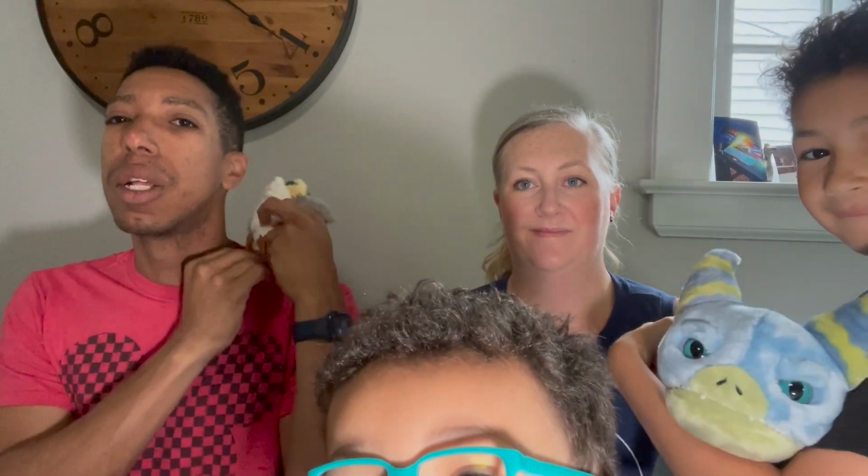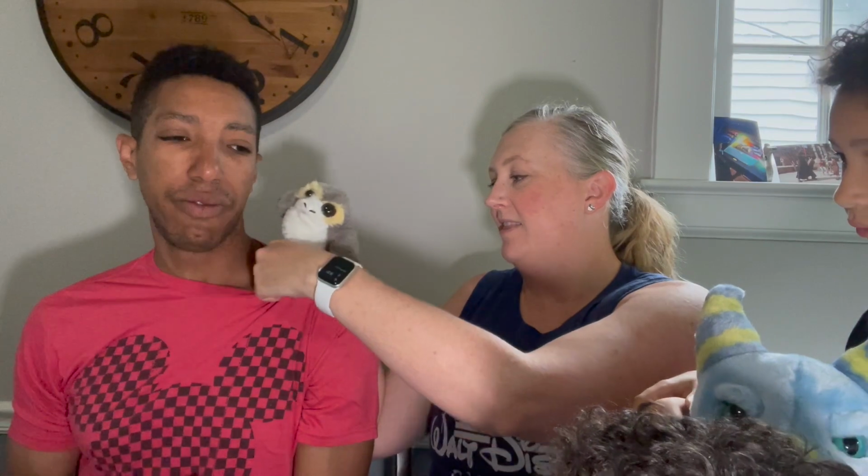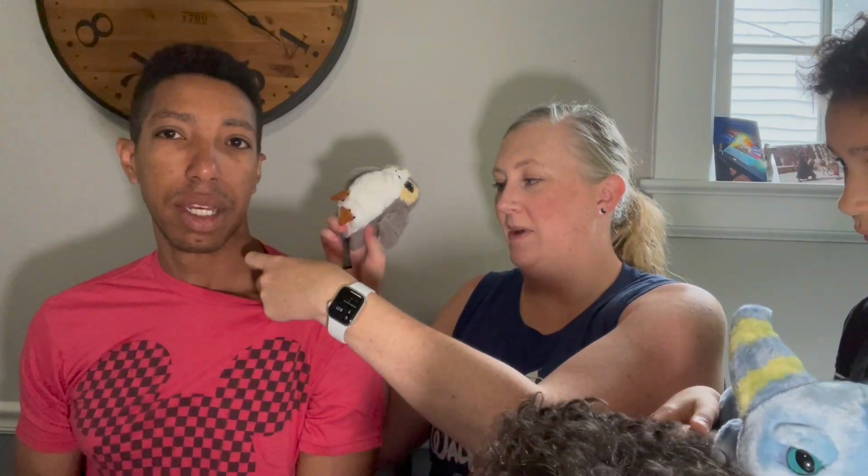And then they both adopted a creature at the creature stall in Galaxy's Edge. So Lincoln adopted a Porg that screams. And it's also a shoulder plush. You can take the little magnet. You want him on your shoulder? Okay. This one's a little hard to keep on because of the whole voice thing that's in it. I think it makes it a little heavy, so it's a little hard to keep on. It's still cute to have.